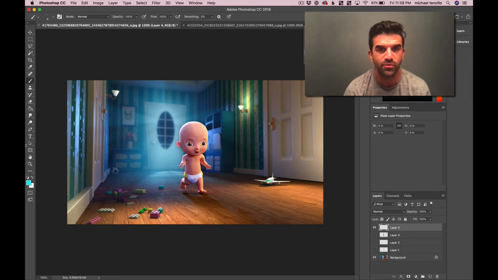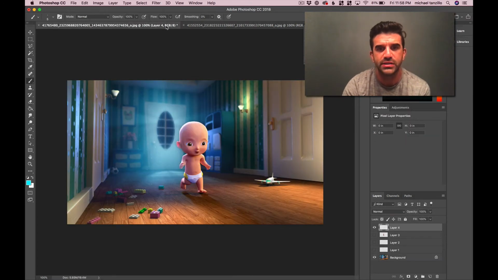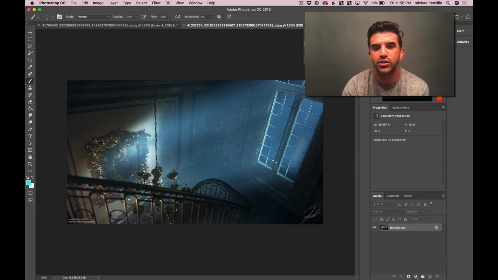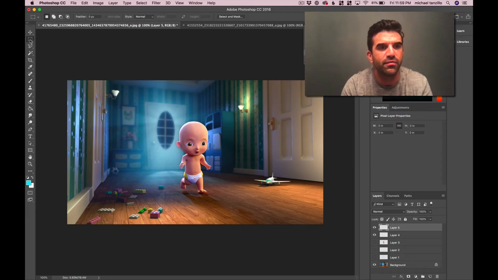So, a few things moving forward. I really like this reference that Louise had provided with the light coming through the window here. So I want to look at this and talk about where yours is as well. The biggest thing that stands out to me is the value of the area outside the window. As you can see, yours is much darker. We've got this kind of haze going over the top of it, but it seems to be only affecting outside of the window here. So I would like to see a little bit of a value lift right in here.